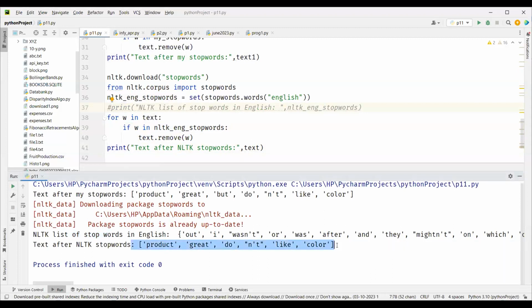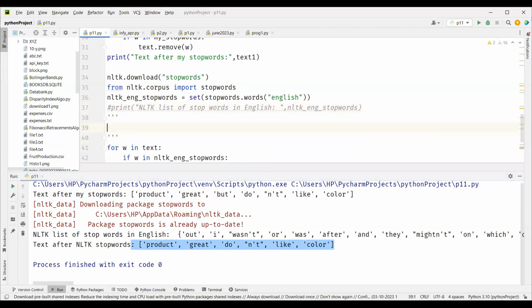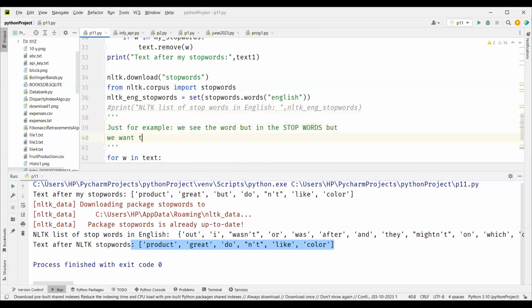See here, product, great, but is also removed. But is also in the stop words list. Now let's say, just for example, we see the word but in the stop words, but we want to include it.